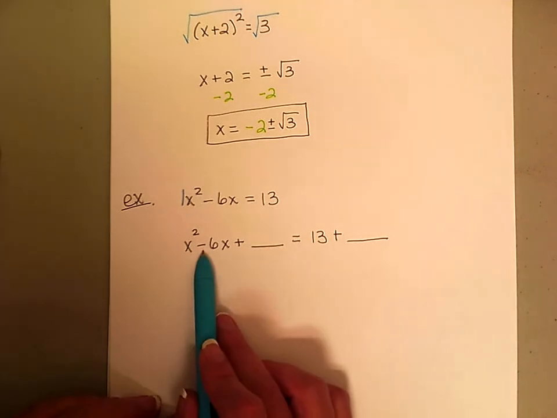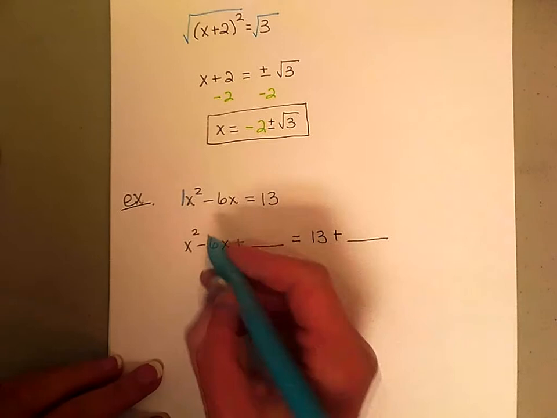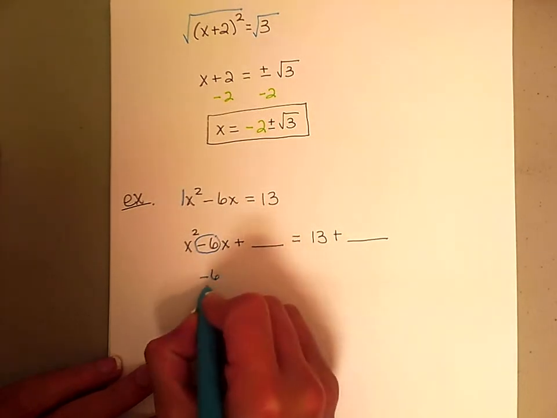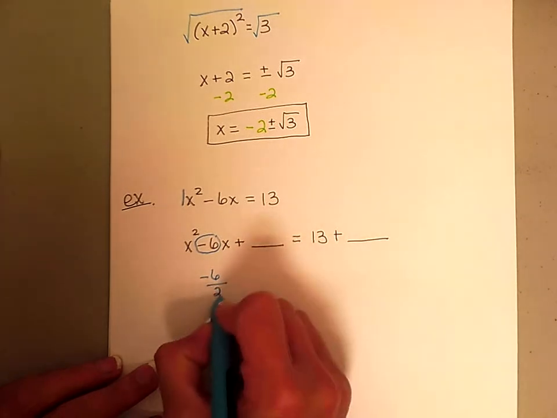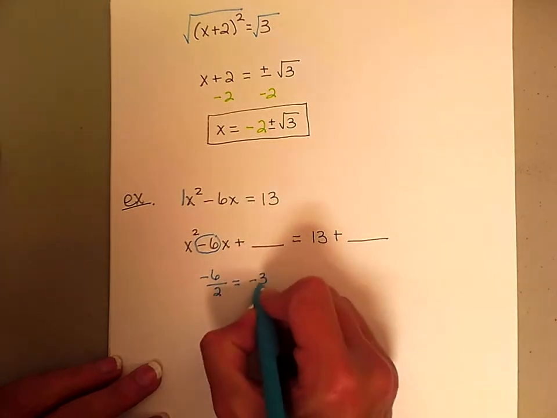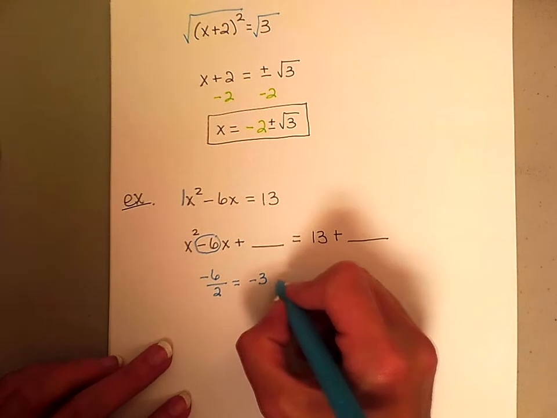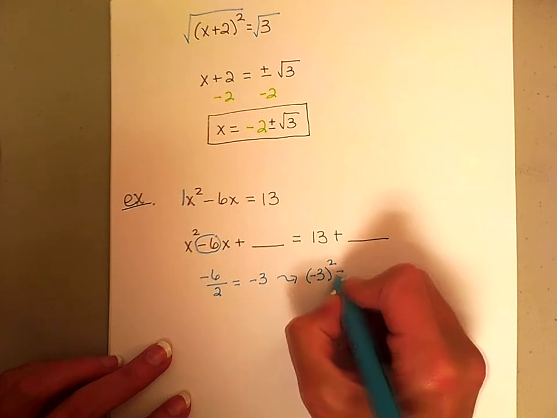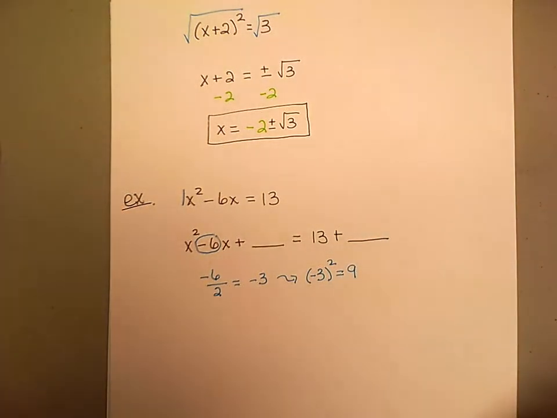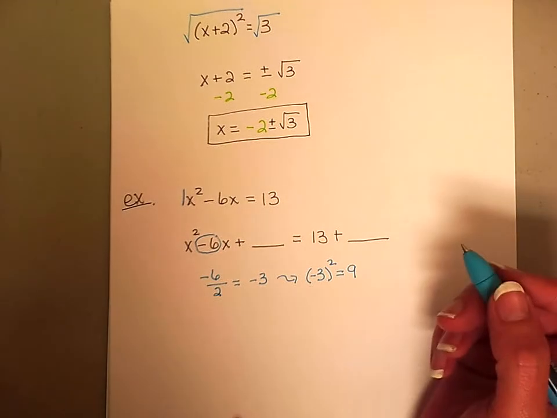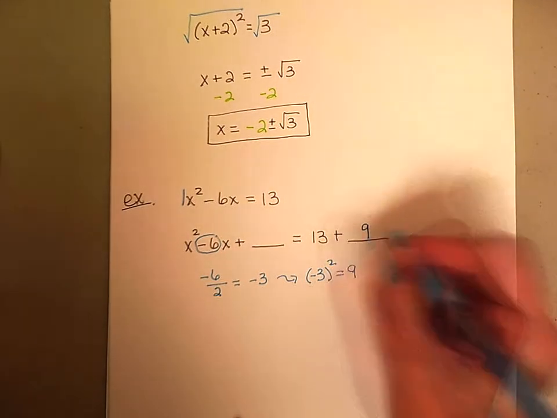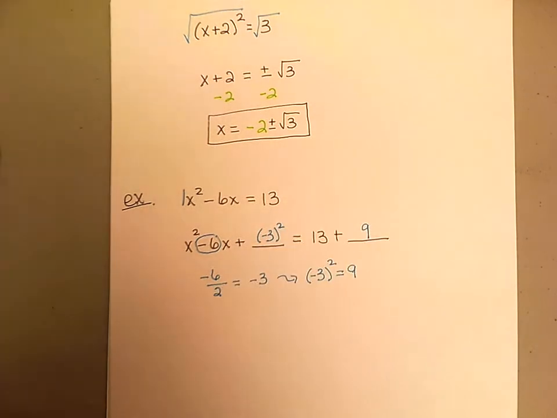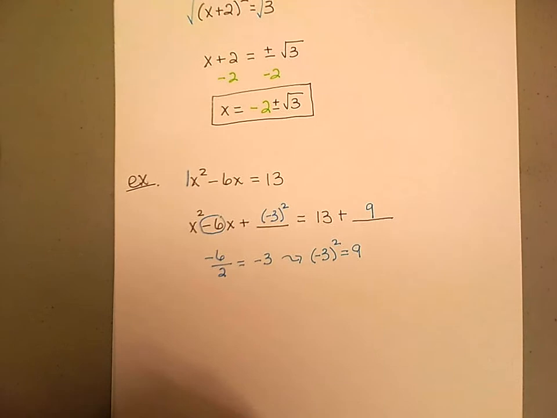Now I take the coefficient on x, which is our b. Okay, now we have to be careful to bring this negative along. Okay, negative 6, that has to be divided by 2. That's equal to negative 3. Now that result, the negative 3, needs to be squared, and this is the number that we will add to both sides. Okay. So on this side I write the 9, and on this side I write negative 3 squared. That's my own methodology. Okay.